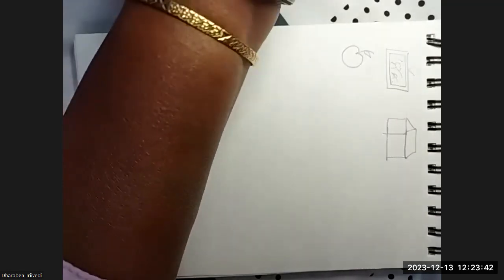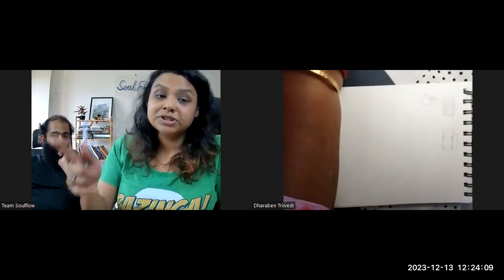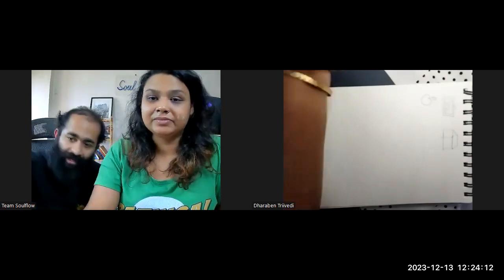I only saw two options, reorder gallery view and chat. No, on my photo. Do it for me also, like you did for this photo. Click three dots on my face and there will be reorder gallery view, mute, stop video, chat, and spotlight for everyone. You have to do add spotlight. Okay, please replace. This option is coming only in this phone, not in the other. Maybe because you are the host on that phone.